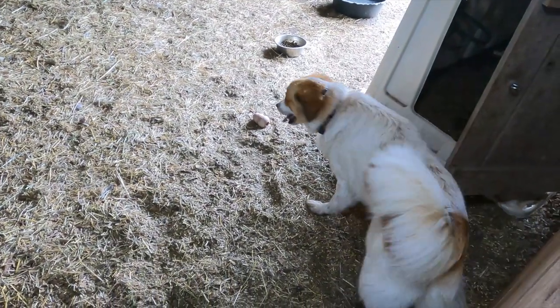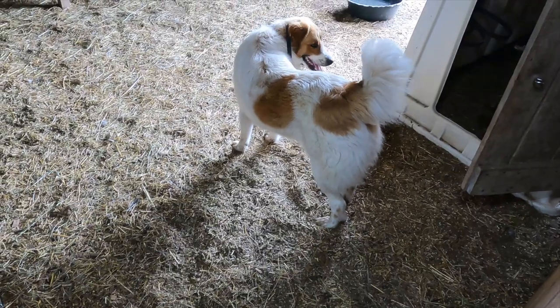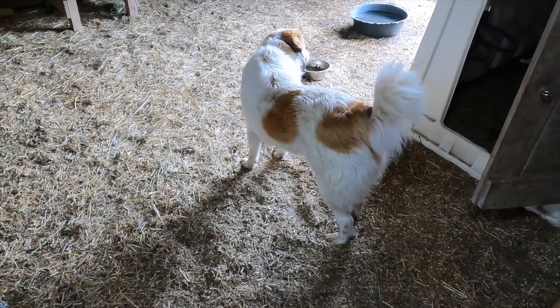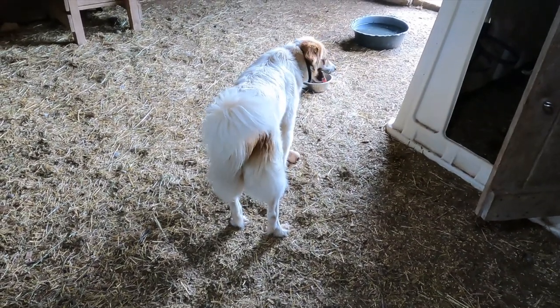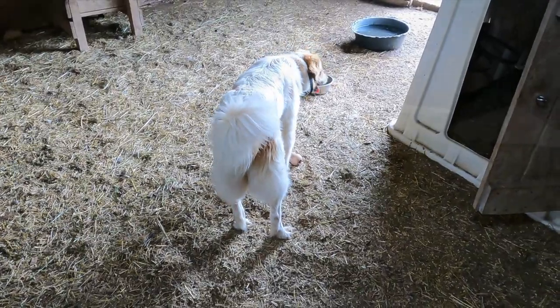She doesn't chase the cat, but the cat will chase her off. She runs away from the cat as if she was being naughty. But I haven't noticed her chase the cat or go after the cat in a long time. The cat's radius is small, so if she gets anywhere near him, he attacks her. She's doing a good job though.